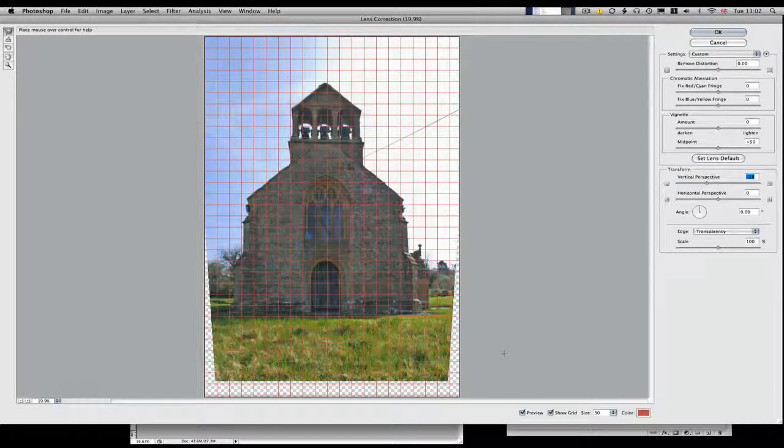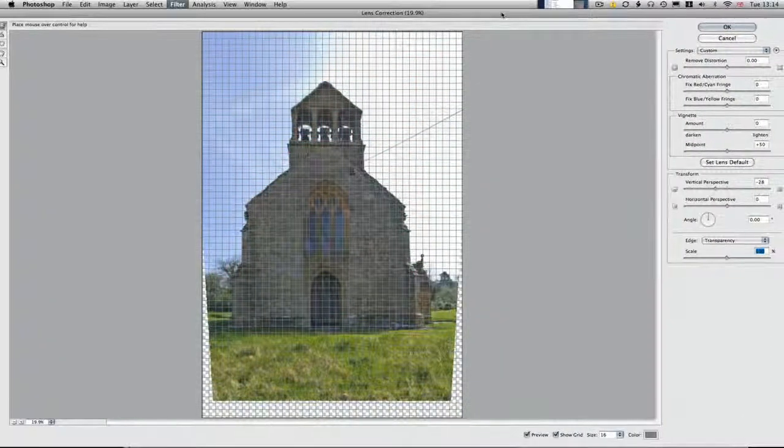Now you'll notice something here, that we've now got a big gap around the canvas. Whenever you shoot these types of pictures, like I did in the churchyard, you need to allow bleed around the image, so that if you know you're going to correct it like this, you know you're very likely going to have to crop the image down, or certainly do a bit of retouching to add in some more grass on this image. So the best thing to do is allow a little bit more bleed around the picture with the intent of doing this, and then at least you know you're not going to crop too tightly into your picture.